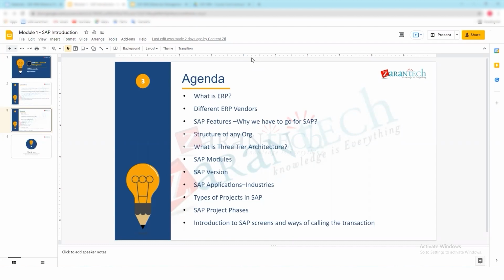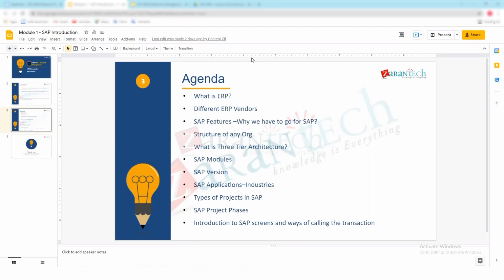Brownfield implementation means, suppose there is one vendor XYZ. XYZ is using SAP, but they are using only the MM module. They are not using FI, HR, or other modules. So they are asking to implement FI, HR, SD and PP modules in their system. This is one type of upgradation we can say, but it comes under brownfield implementation. Means they have some SAP platform, and they want their modules to be increased.